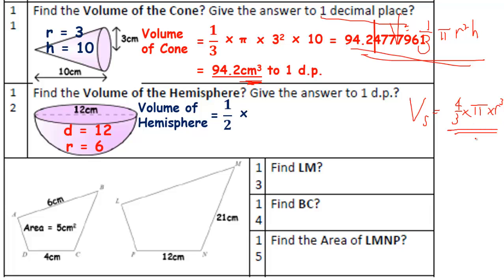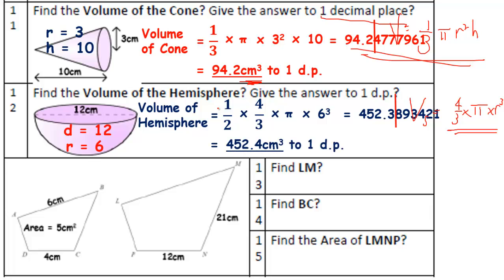And then I'm going to write down this formula times 4/3 times pi times the radius, which we know is 6 cubed. Now I could put all that into my calculator. You know how to do that. You plug that into your calculator and you're going to get that as a result. 1 decimal place, so I need to chop it off after the 3. You definitely need to round here, so it's going to be 452.4. 452.4 centimeters cubed to 1 decimal place. Make sure you can do that and you're okay with it.